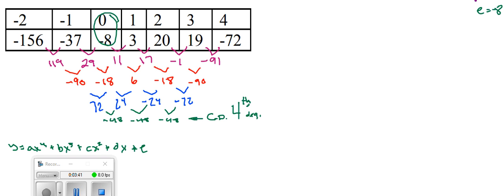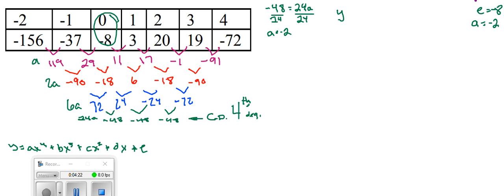And what is a? Well, if it was linear, then this row would be the same and it would be equal to a. If it was quadratic, the second row would be the same, equal to 2a. If it's cubic, this row would be equal to 6a. So it's quartic, and that row is equal to 24a. So negative 48 is equal to 24a because it's quartic. Divide by 24, a is negative 2. Ding, negative 2. So negative 8 and negative 2. We've got 2 of them. We need the other 3.